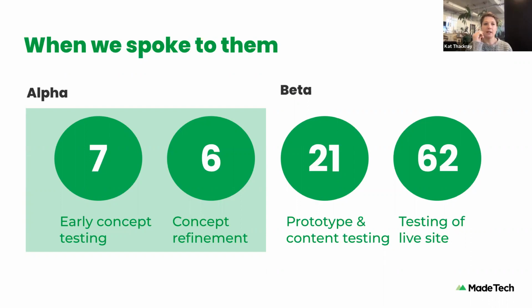So we knew from that kind of research that there were a bunch of areas that we could look at, and what we wanted to do is just see which ones would be most fruitful. So we did different kinds of research throughout the project. We started off with really early concept testing. We built a choose your own adventure in, I think, Typeform, and we asked people to tell us what they were choosing and why they were choosing it as they went through, and why they ignored what they ignored. And in that way, we managed to narrow down, I think, 34-ish different concepts.